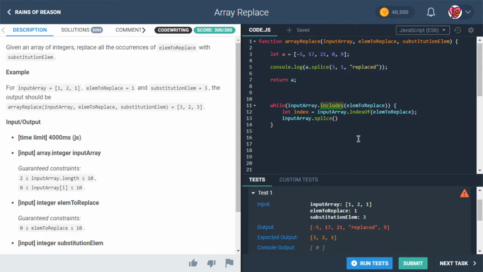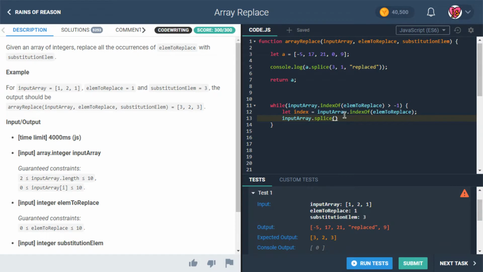I've been kind of on the fence about includes. I like it a lot more because it's more semantic, but technically I think indexOf is a lot better supported. I'm pretty sure you're not supposed to use includes in production. So I guess we'll stick to this index of stuff. I think includes is probably the direction it's going to be moving in ultimately, but we'll use this for now, I guess. And then we're saying index is going to be that actual index of the element to replace.